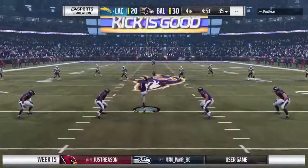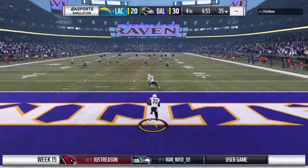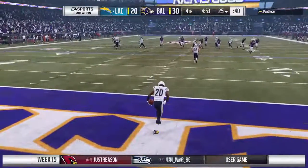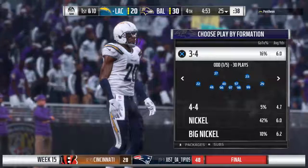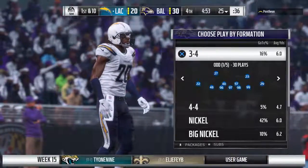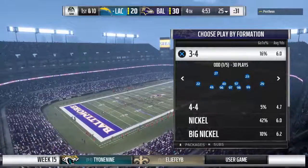A big one there. That gives him a little cushion and makes it a 2-score game. Yeah, bled a little time off the clock, put some points on the board. It's not totally out of reach yet, but it has to feel pretty good to them right now because as a defender, you go out on the field and say, guess what? You can put some points on the board, but that won't beat us. The Charger offense making their way back out there.